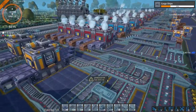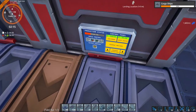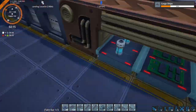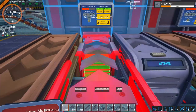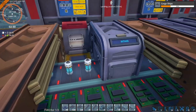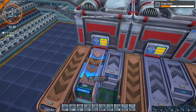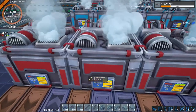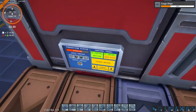Not sure I want to sell all those drones. Okay, so why are we selling so many drones here? How many are we making exactly? I cannot see a thing in here. Jesus. Okay, let's delete this intake. 4 per minute. Okay, let's put that one back. We got 1, 2, 3, 4, 5. That's 20. Well, that's a little too much for my taste.